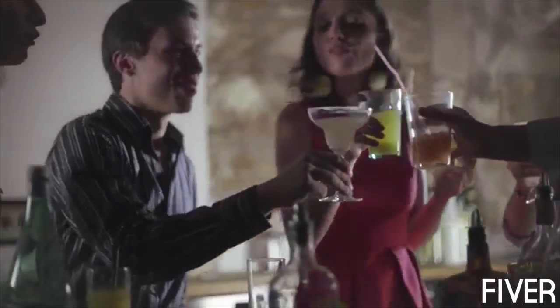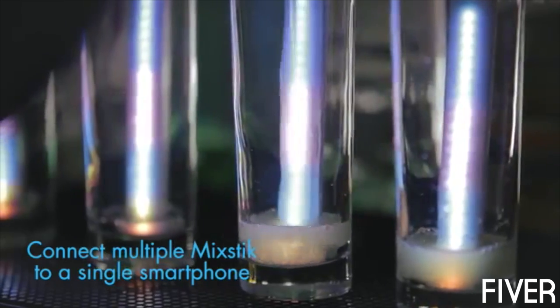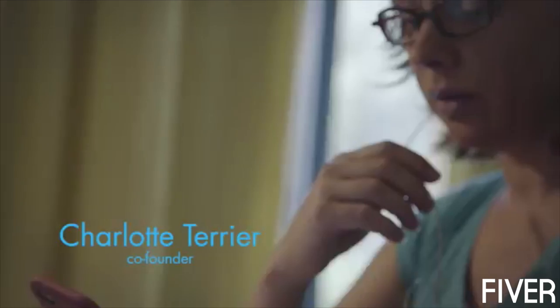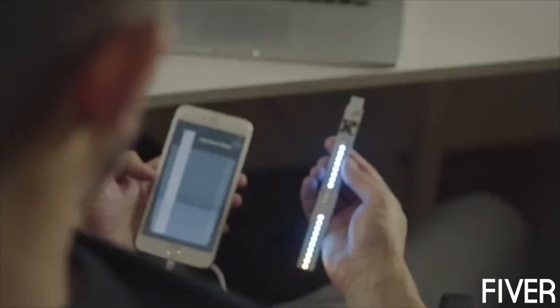We wanted to make a product that is fun, completely new, and easy to use. Despite its apparent simplicity, there was a lot of design attention and refinement behind this device. Mixtic's origins date back a couple years. Charlotte and I were already long-time cocktail enthusiasts, and we both found that cocktails were too complicated to prepare.